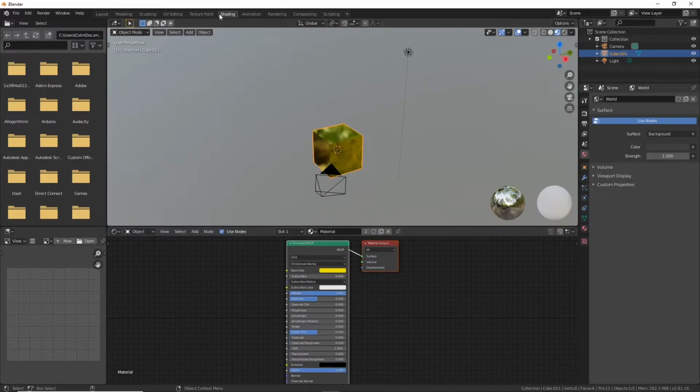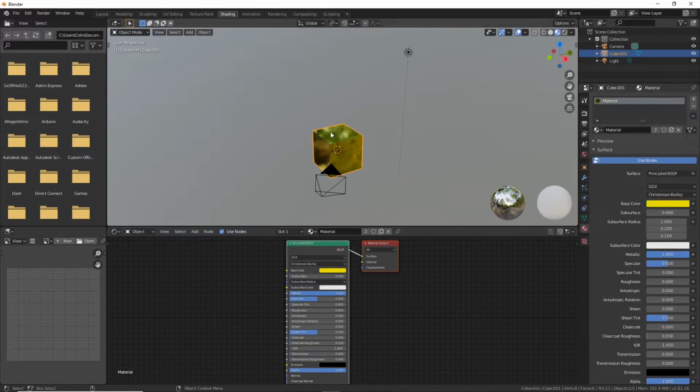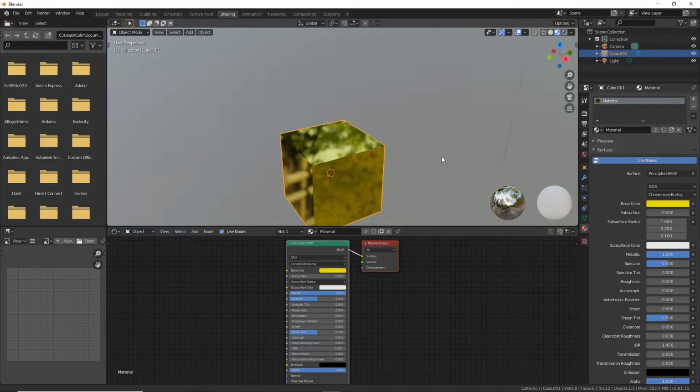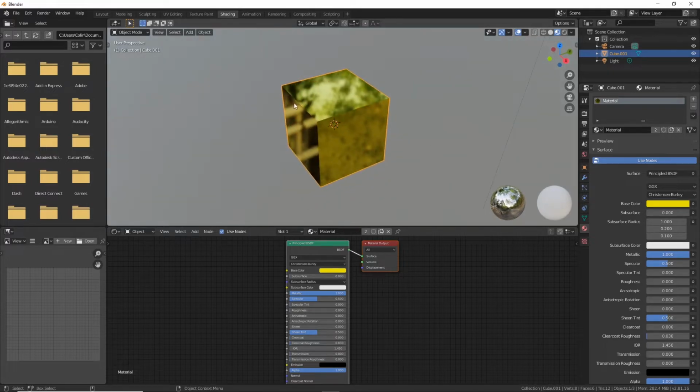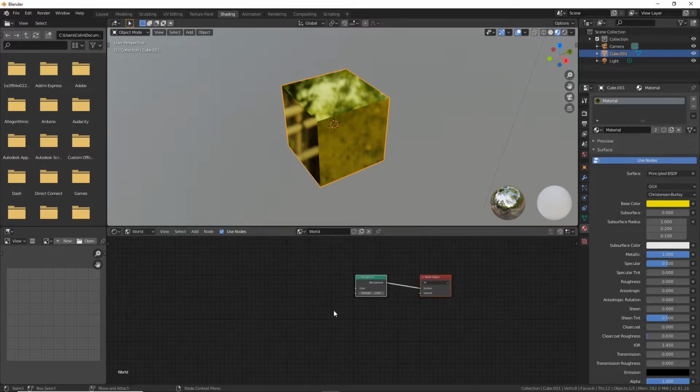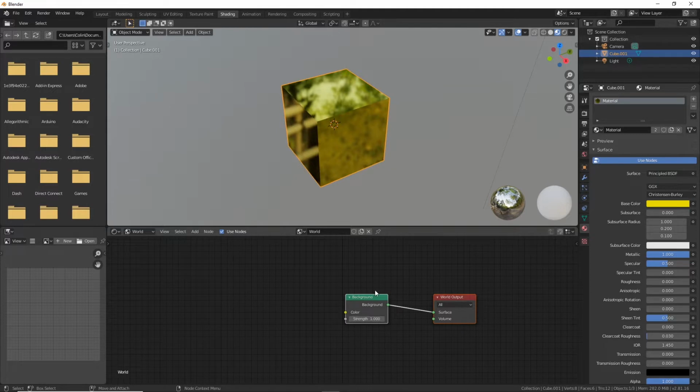So this is another way of seeing this material that I had on the object. Notice it's a different tab up here, and this is the actual material node because we're showing it as nodes. If I want to change this reflective environment and actually get a reflected photographic environment in the background to render, you have to pull down on this object tab right here, change it to world, and now we have this background option.